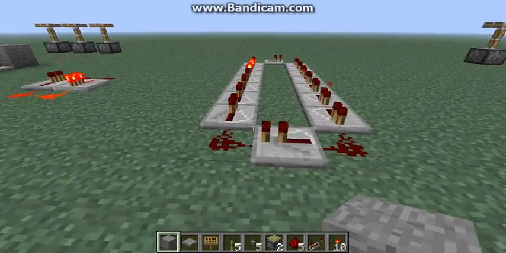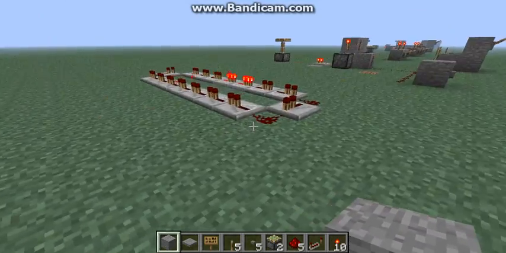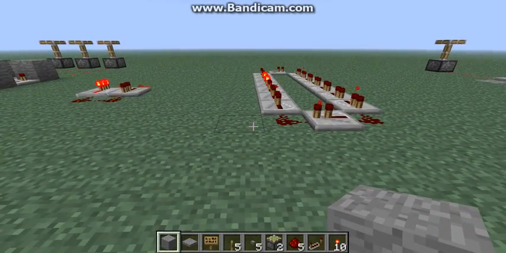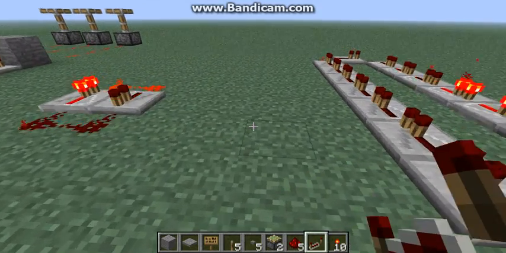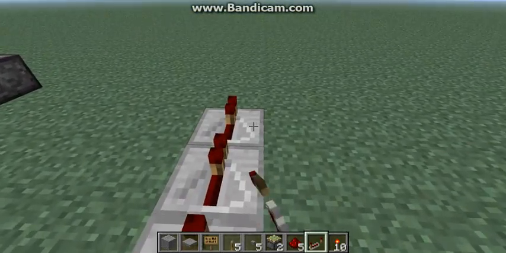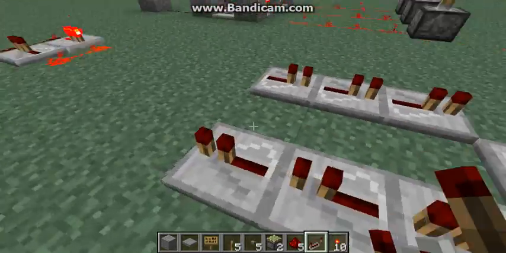Well, now you can use repeaters. You can make them as big or as small as you want. And the smaller they are, the faster the timing on it is. Alright? So I'm going to show you how to build one just real quick, because getting it started up can be a bit tricky. So I'm just going to do a couple here, like so.